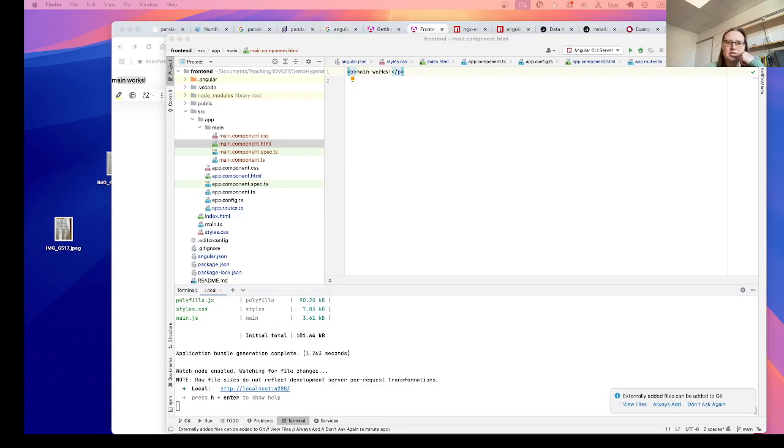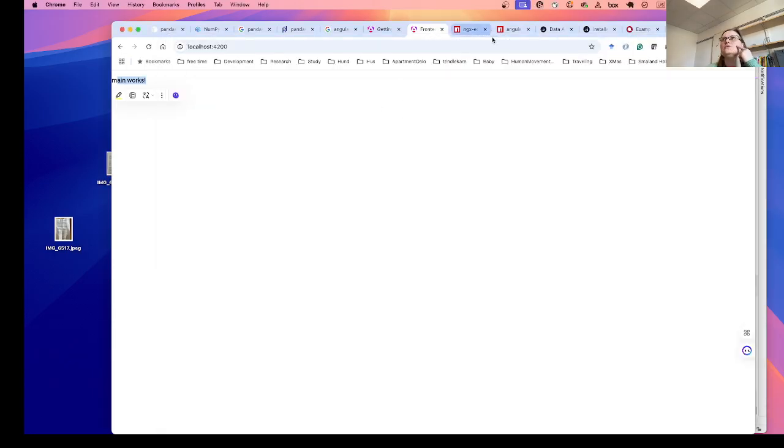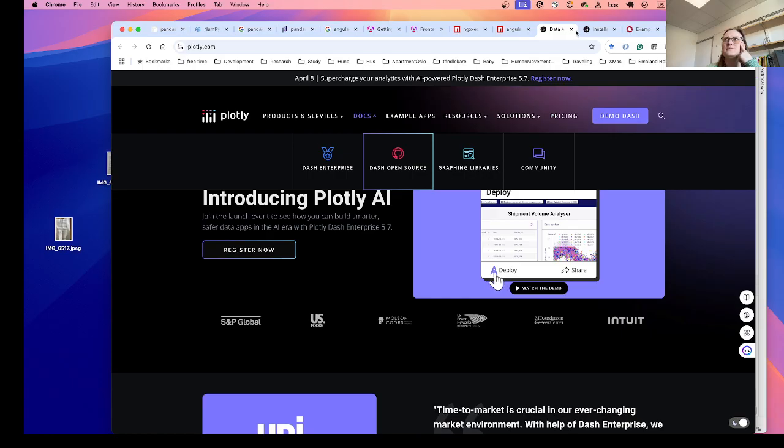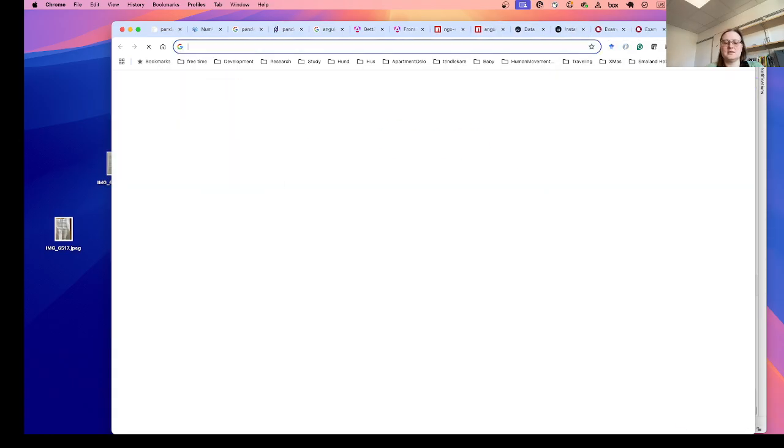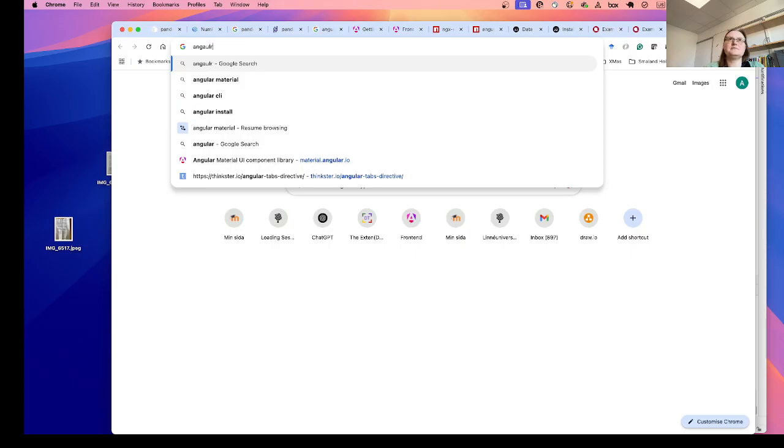Okay, and in this main component we would have tabs. Yes, we have tabs, and if you go to Angular Material, we still have it open.